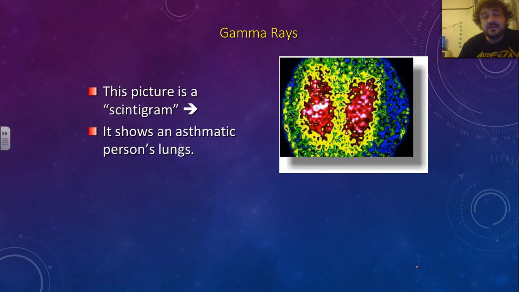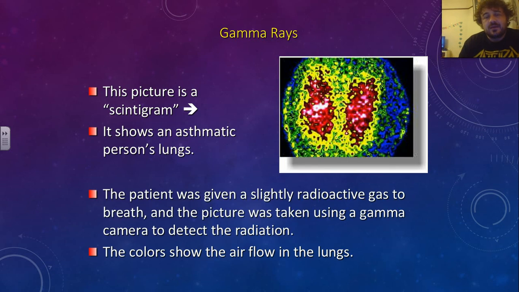Alright, now this is what we call a scintigram, and basically it shows an asthmatic person's lung where the air is getting to, and you can see this area here in the lungs that's where the air is getting to as it comes in. It's not going out where it should be. We can see this because they've placed a gamma radiation emitter in a gas, and they breathe it in, and it's a very short time that it's radioactive, therefore it's a very short time it's dangerous, and it just shows where the air moves around the lungs.